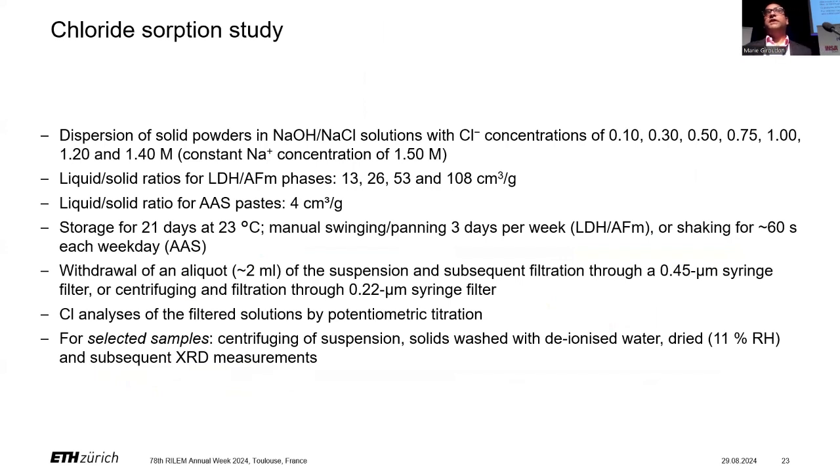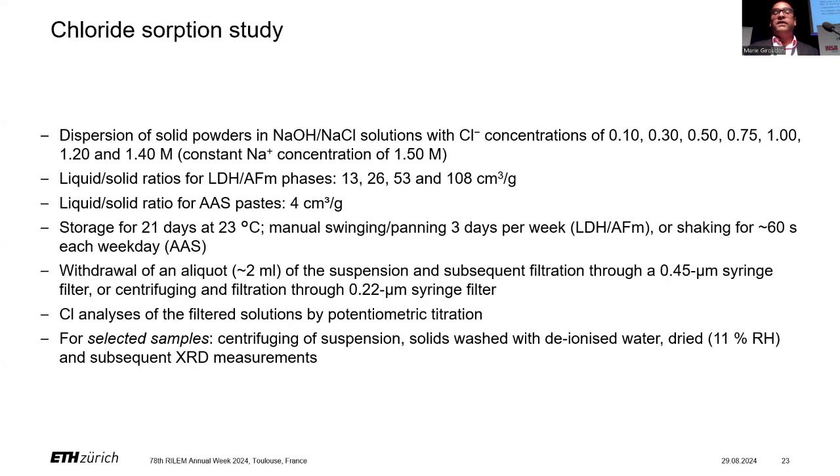For our chloride sorption studies, we looked at a very simple setup. We had some already existing data from Xin1K, looking at free chloride concentrations going up to 0.6 or 0.7 mole per liter. So we also took the opportunity to extend that data set. And then we dispersed all these solid powders, actually fairly fine, in chloride ranging from 0.1 to 1.4 molar. But what we ensured was that the ionic strength of these solutions was constant.